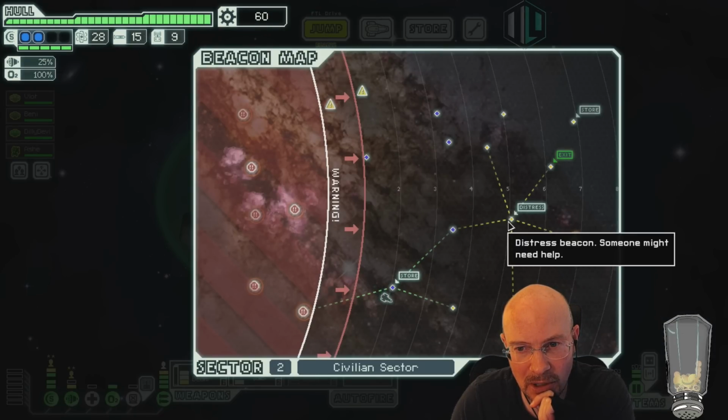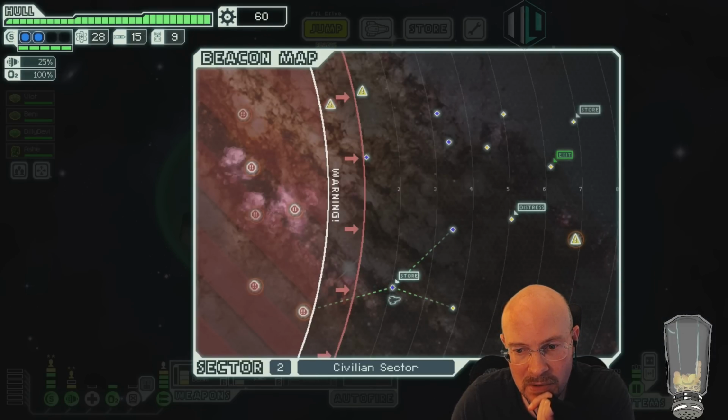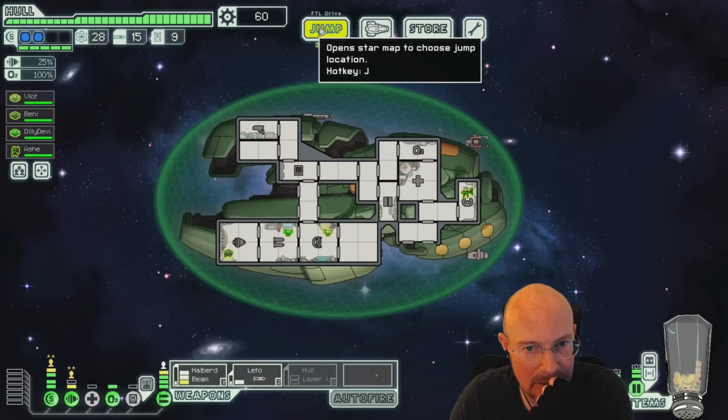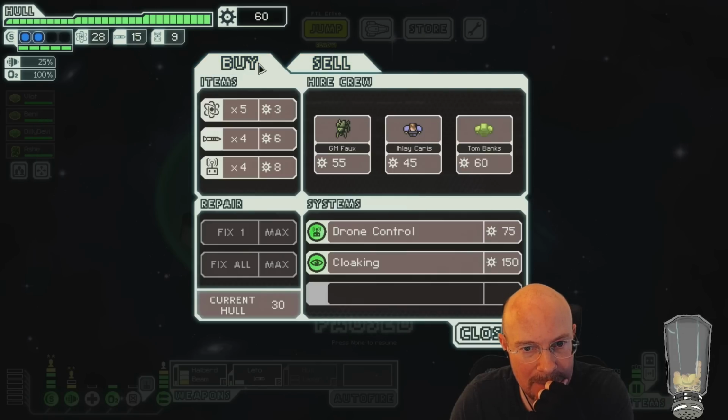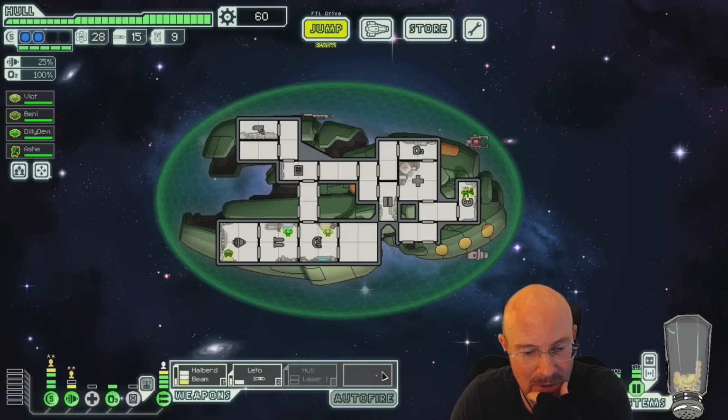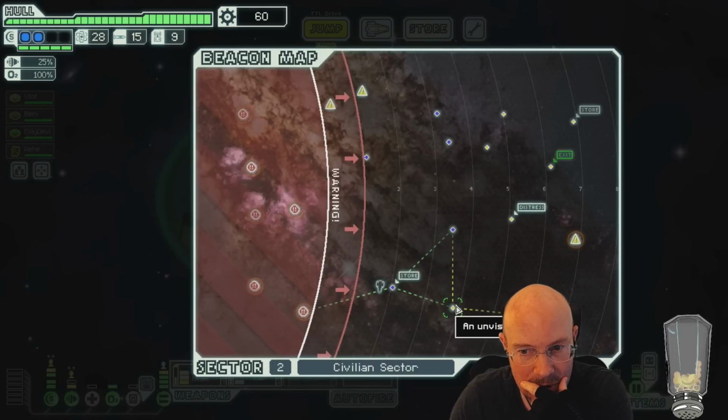So 1, 2, 3, 2. Well, still the best path is to go through the store. I think I want to get the whole laser online anyway. Maybe what I'll do is I'll save my scrap until we get to the store and then end up selling, get the whole laser online. We'll have options and stuff.